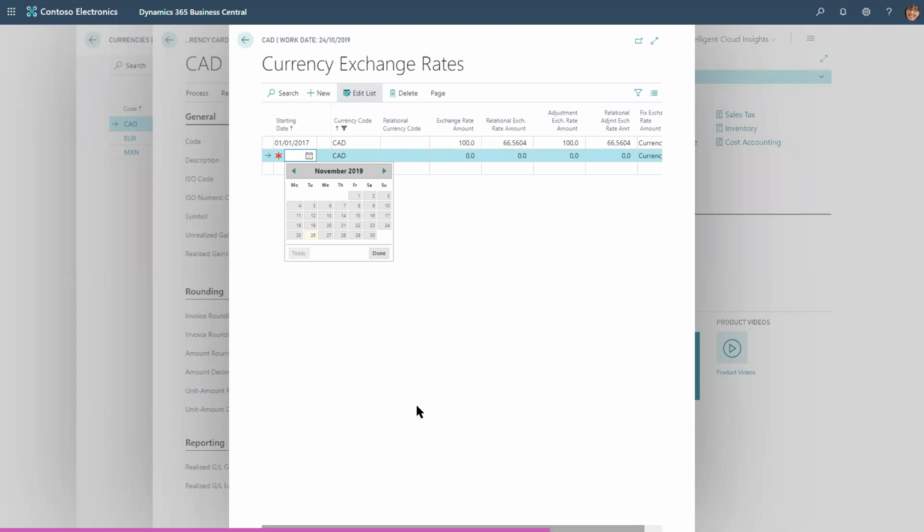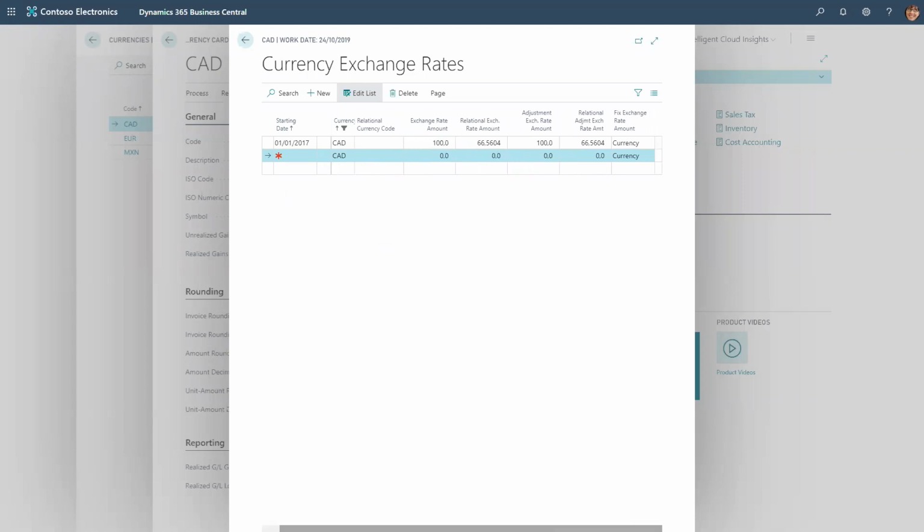Basically, the idea is that you have the update, unless you have a specific policy in your company. Maybe you would like to set up one specific rate that will work for several days, right? Now, we occasionally have companies that use foreign currencies that might not be required to update. That's quite common. This means it's just fixed.